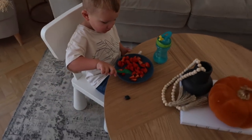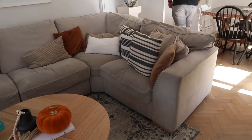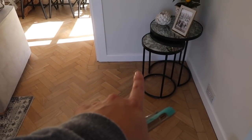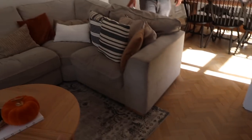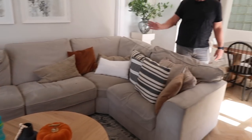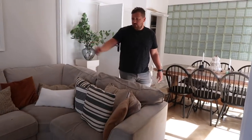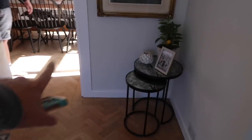Whilst we're in here, we thought that what we would do, we're not changing the sofas yet, but we just wanted to have a little jig about and see whether a two-seater sofa would go nicely here. So Mark's going to bring the two-seater sofa in from the playroom, yep. And then we're going to take this bit off so it looks like a long sofa. That's like a three-seater, isn't it? Yeah, but it just gives us an idea, because this is the part that I'm concerned about the most. So I want to see how much extra space it'll give us.